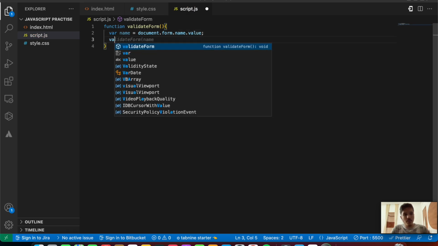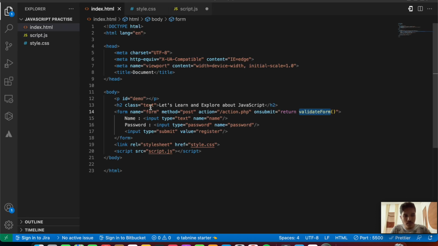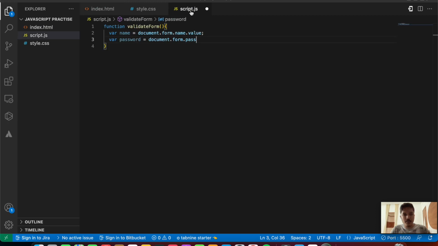Similarly we're going to access the state for the password as well, that is whatever the user is typing inside of the password input field. So it's going to be document dot form dot password. I think that's the name given to the password field. Yes, name is password. We are going to say password dot value.